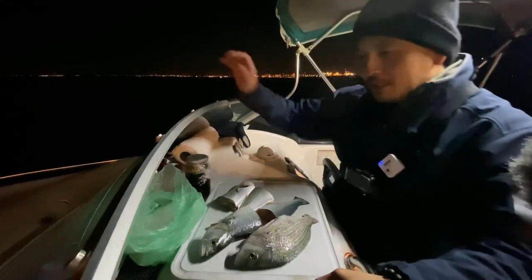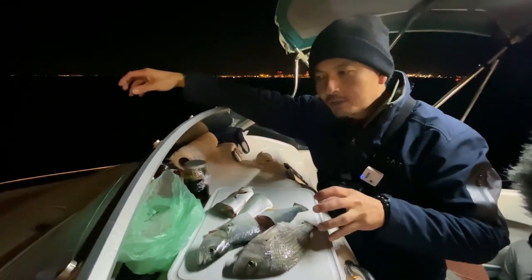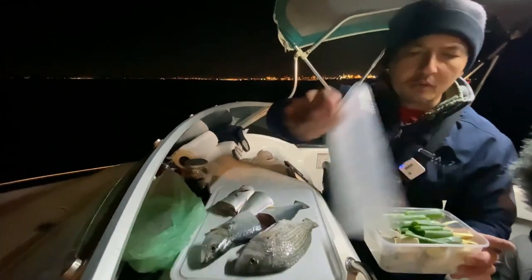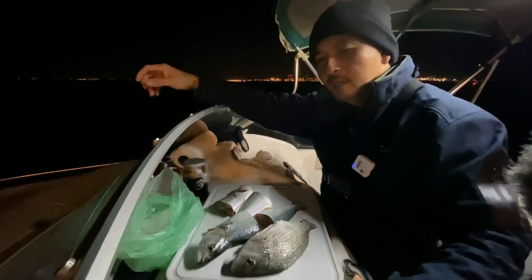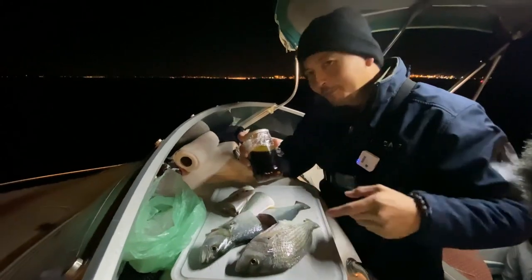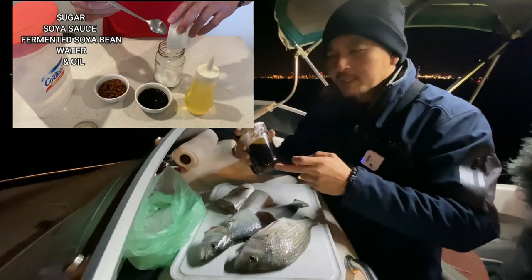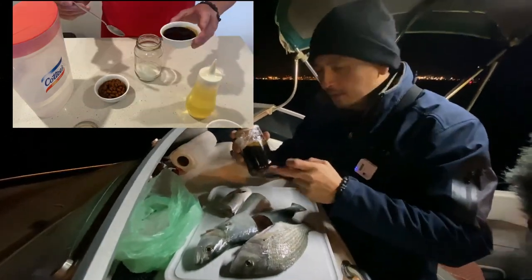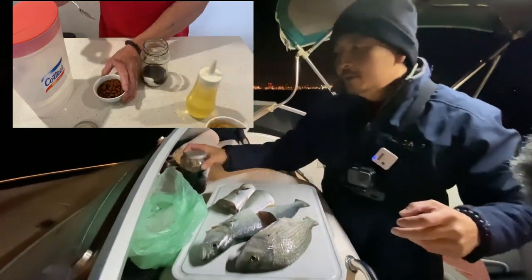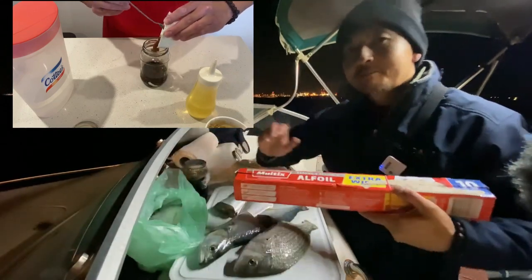I also didn't mention what the recipe is going to be. So what we're having tonight is these fish are going to be steamed in foil parcels with some glass noodles, maybe some king oyster mushrooms, ginger and shallots. And the base of the sauce that I did was basically a fermented black bean. I'll include it on the side footage just to show you how the sauce is made. The ingredients in this sauce is basically a bit of soy sauce, sugar, oil, and the fermented black bean, and a bit of water just to dilute it. So without further ado, let's start prepping it up and we'll start cooking.